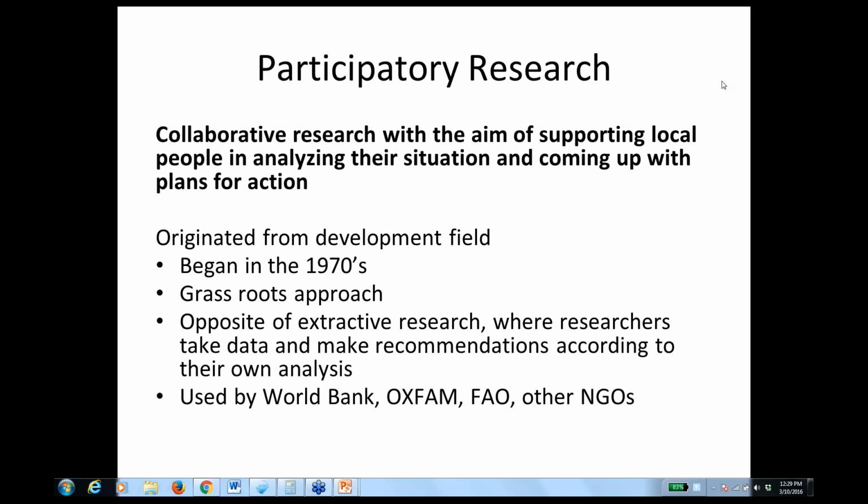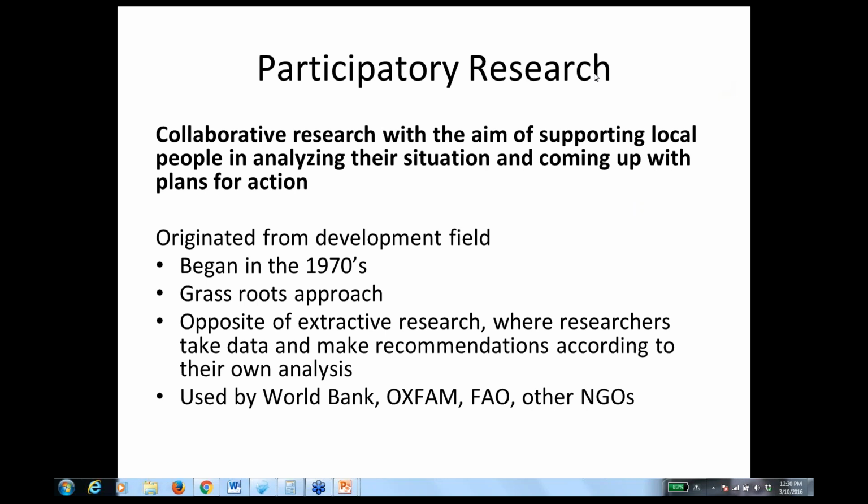Because if you don't know why, if you're trying to adapt to climate change, it's hard to come up with interventions or help people figure out how to adapt to those challenges, figure out ways that they can maybe work with the challenge of lower rainfall if you don't really know why they're making the decisions that they make. So one specific type of qualitative research is called participatory research.